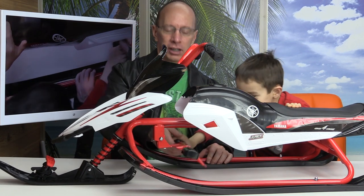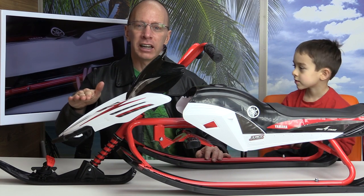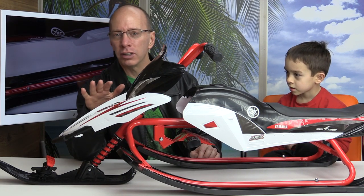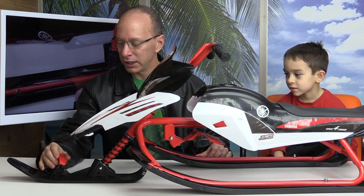What Lucas is showing you, it has a brake system. This brake system, let's say you're cruising down that hill super fast. What you do is you step on this brake system and it will slow you down, or stop you.